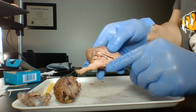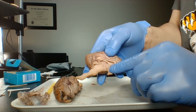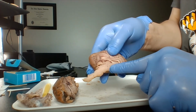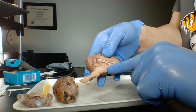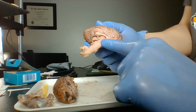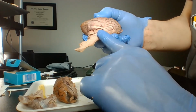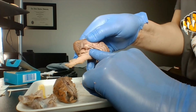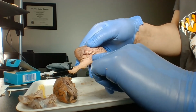There's three parts, again, that I said, and let me see if I can get that opened up a little bit. So there is something called the hypothalamus down here, and it's where this finger is pointing down in here. And then there's another part called just the thalamus right here. I'm trying to get this the best I can here. Let me hold it that way. There we go. And then where you see this little hole opening up, that's called the corpus callosum. Again, you can see it in the PLTW book.